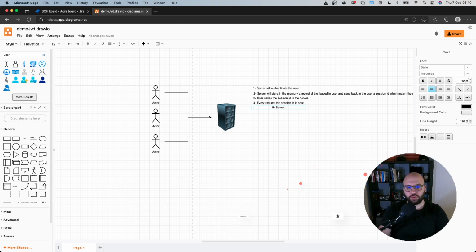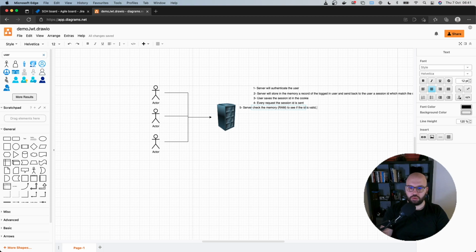The server is gonna check the memory, the RAM, to see if the ID is valid, and if it's valid, it checks if it's still within the correct time frame, and if it actually belongs to that user.